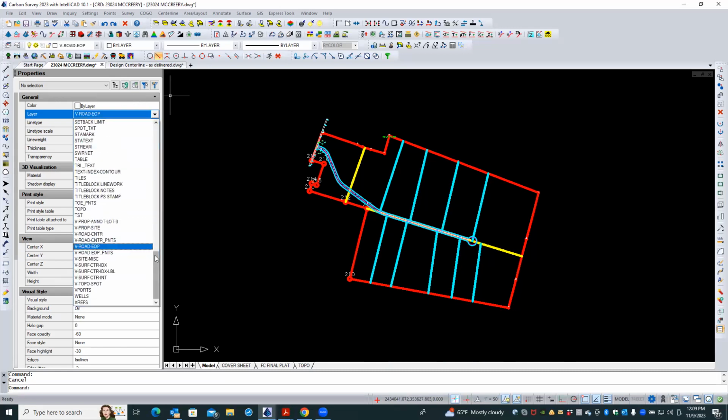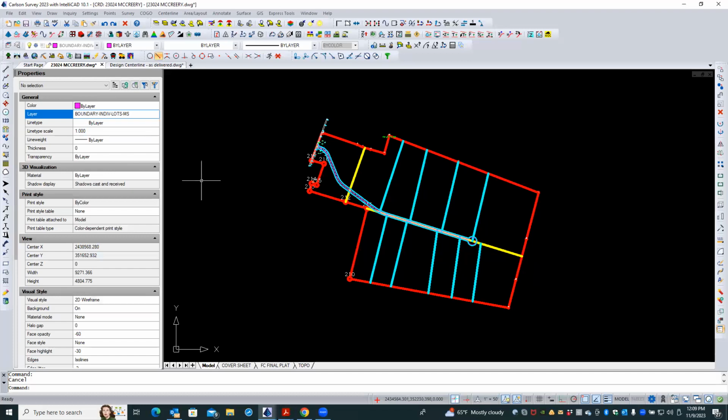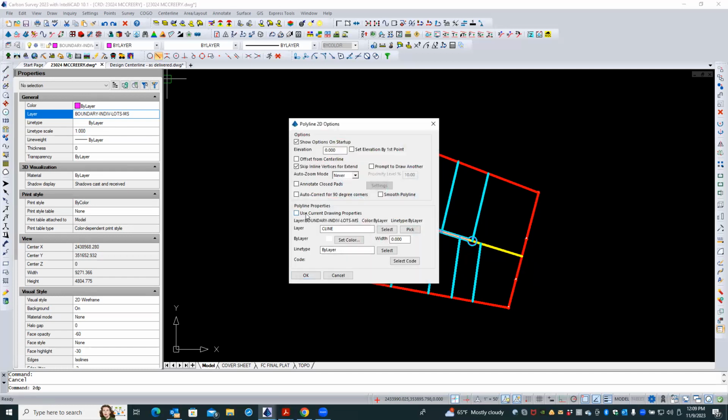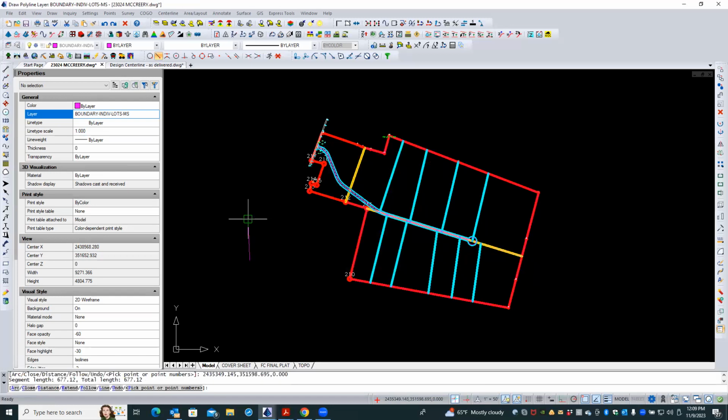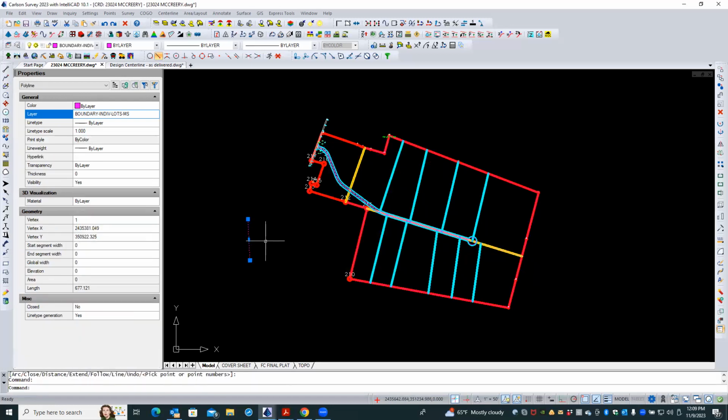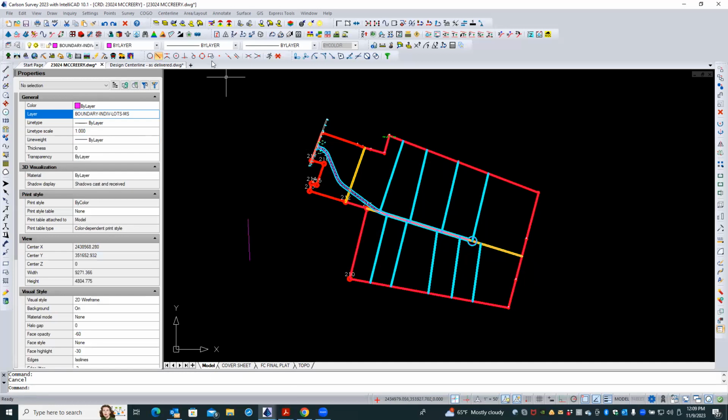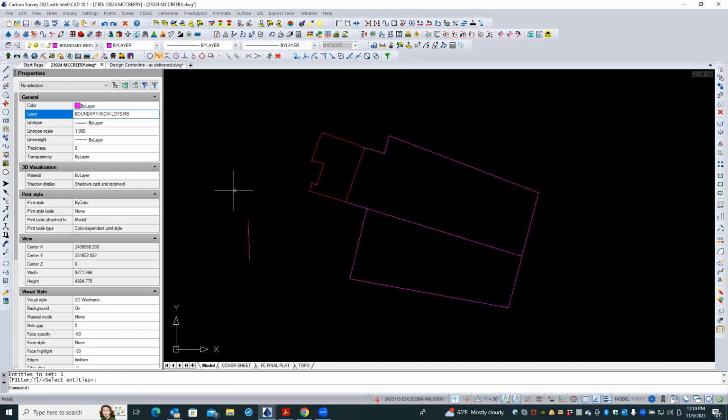All right, let's go to boundary, individual lots, minor subdivision as our current one. And I'm just going to draw something over here. We're going to isolate that layer. Okay.